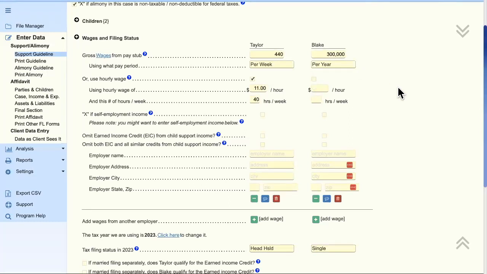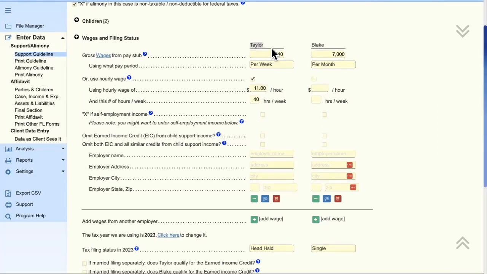This is a drop down. Everybody gets paid differently. So $300,000 could be their monthly income. Don't we wish? So I'll just type in $7,000 a month or whatever the party's income is. Remember that this is gross. All of this income is gross. We're automatically going to calculate taxes in the background.